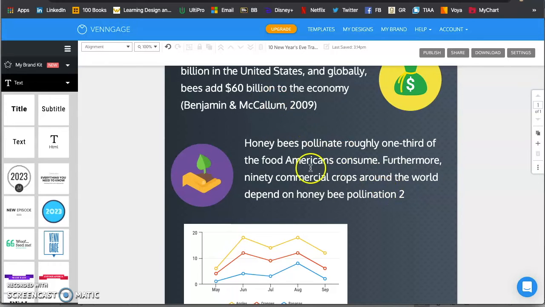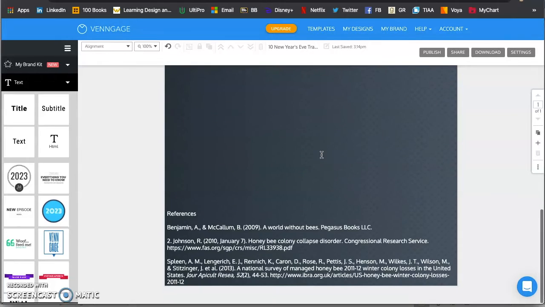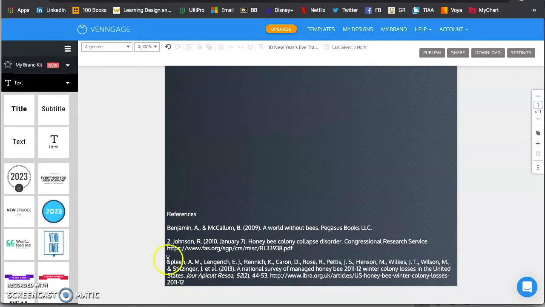It's up to you which one you prefer, either in-text citation or a number that's going to correspond with the reference entry. And as you see here, I've just very slightly included my references. It's very small, out of the way. It's not drawing a lot of attention to itself. That's just what I'm looking for. I just put this in the text box.